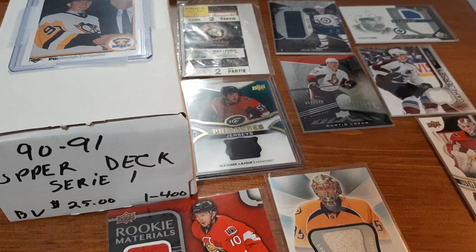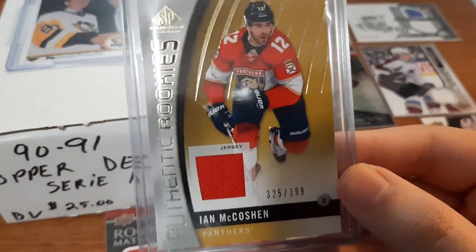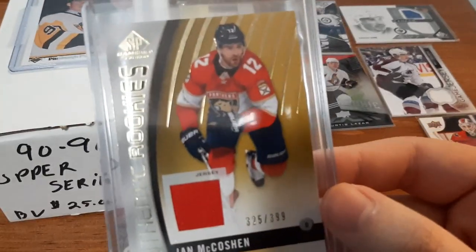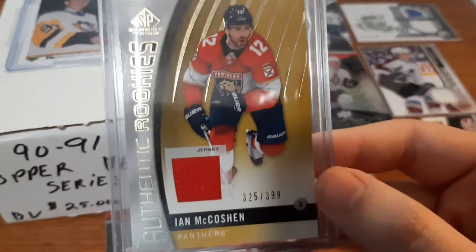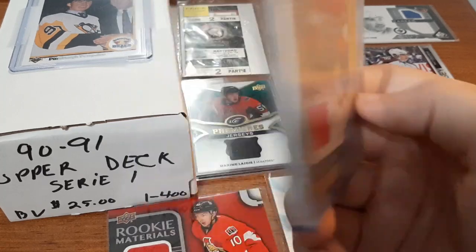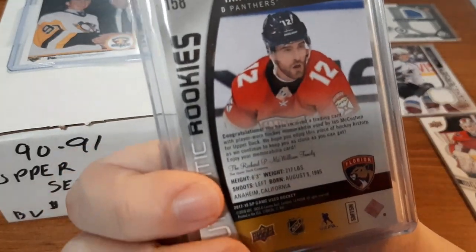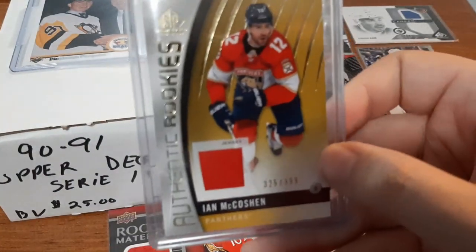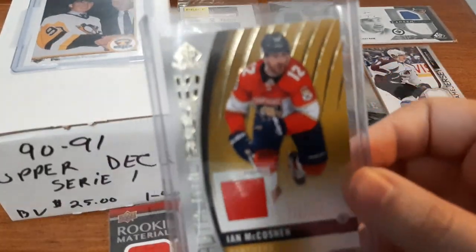The last card I picked up at the card show - I almost missed this. This was when I put back the PK Subban regular jersey card and just kept looking, and I finally found this one. It is an Ian McCoshen jersey card - a rookie authentic jersey card for SP, numbered out of 399. I looked up the value and I think it's on the low end of like $7 or $8. I only picked it up for $2. It's a player that I like, I have his rookie card, I think I have his Young Guns. To add his authentic rookies, I think that was amazing and a great find for me.